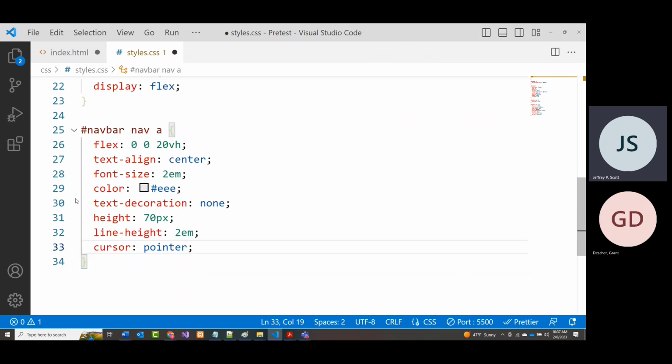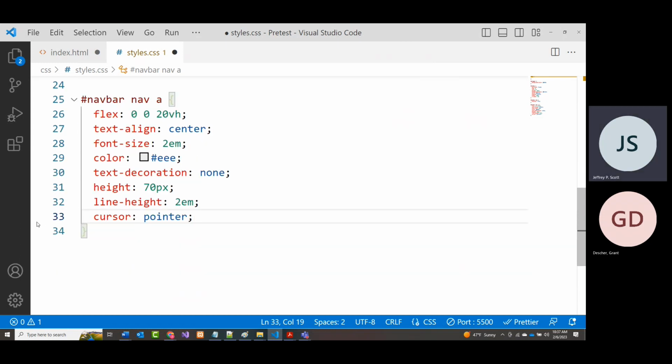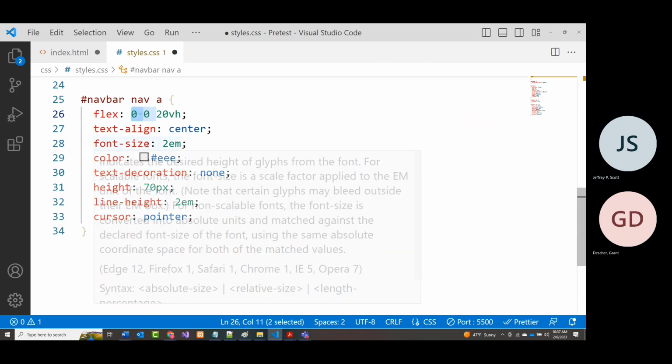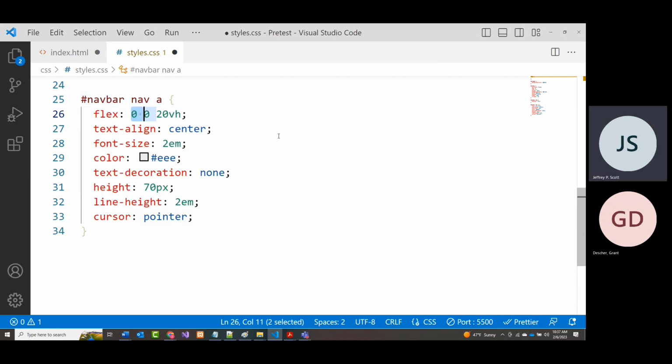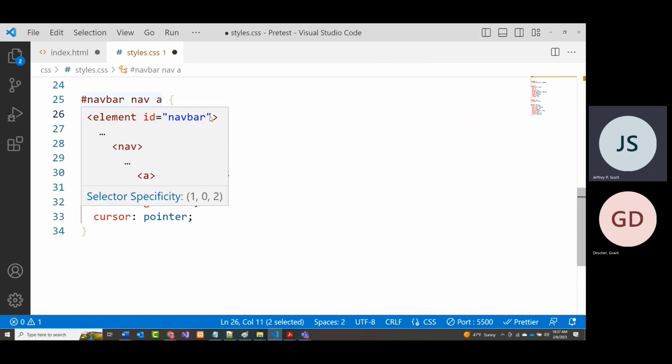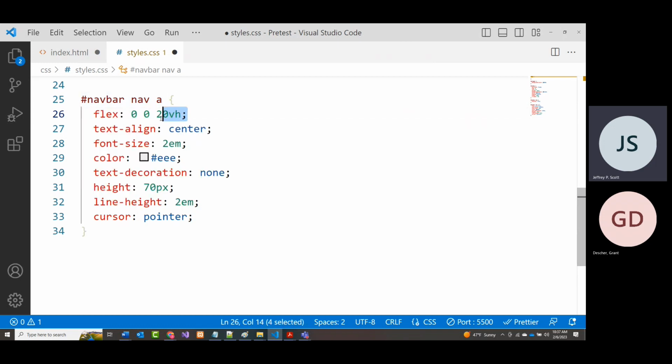All right. So what that should do is I'm telling it not to grow and not to shrink. All right. And I'm telling it that each one of these things that are in there should take up a fifth of the screen. And that's view height. Since I'm setting it to 20, each thing that's in there should take up 20% of the screen. All right. And I'm setting it up like that. So as I build these things out, you can see exactly what's happening.